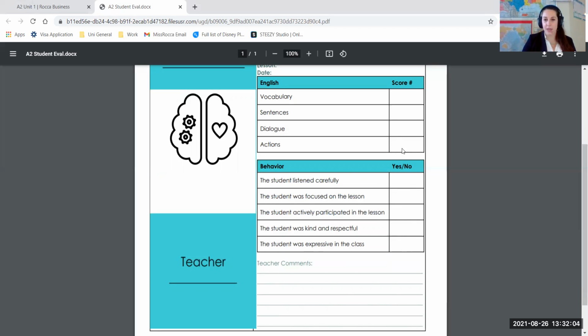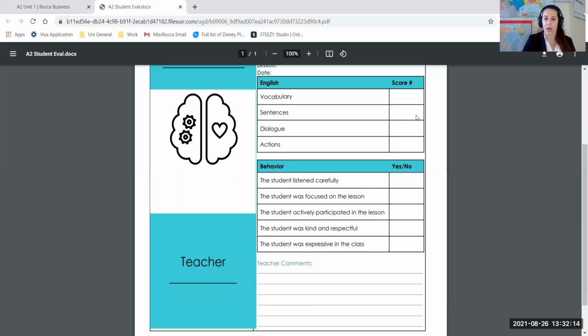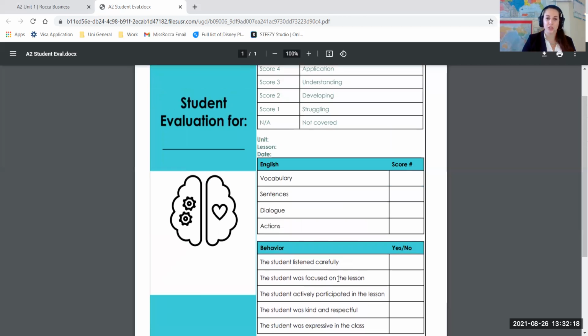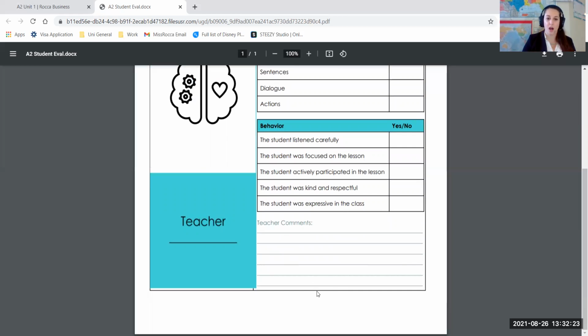And then if there's anything you want to put a comment about, you can put it in this bottom section here where it says teacher comments. So maybe you want to explain the score of 3, because there's multiple reasons why you could have a score of 3. So you could explain like the student understood the vocabulary and tried using the sentences, but needs to work on the grammar of the sentences, or keeps forgetting the small words like is. So they say this my head instead of this is my head. So you want to make those comments of why exactly they got those scores in this section here.